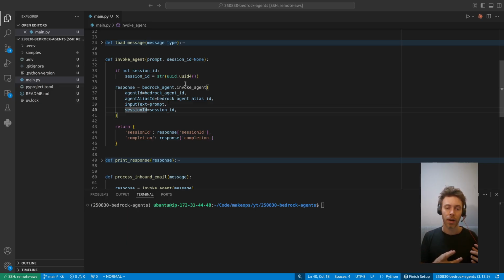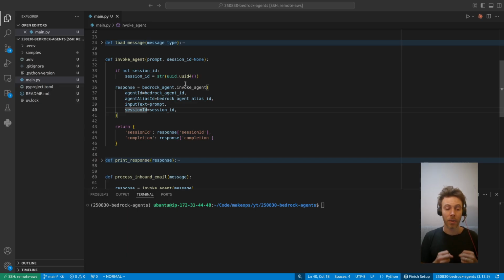But if you were to have multiple steps in the agent flow, so maybe you wanted to first categorize and then find a person within a specific team, or you wanted further processing, you would need to keep that session ID and make sure that you're giving it back to the invoke agent call so that the agent keeps track of which conversation it is involved with.